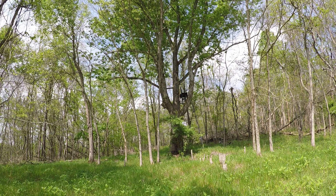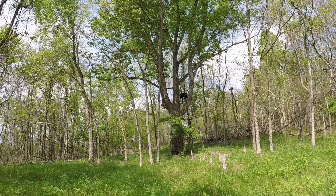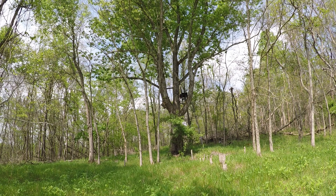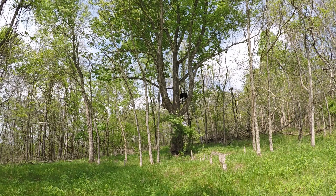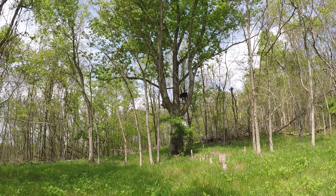I am at a different home site where there is no structure remaining, and here is another example of a wolf tree. It's standing probably about 150 feet from where I know the home was. This is quite a bit larger than the first one — I think this is a hackberry tree. It actually had remains of an old deer stand in it made out of wood, pretty much rotted and fallen out. You can see how large and spreading it is as far as the limbs and branches go, and its relative size compared to the much smaller trees in this area. A really classic example of a wolf tree.